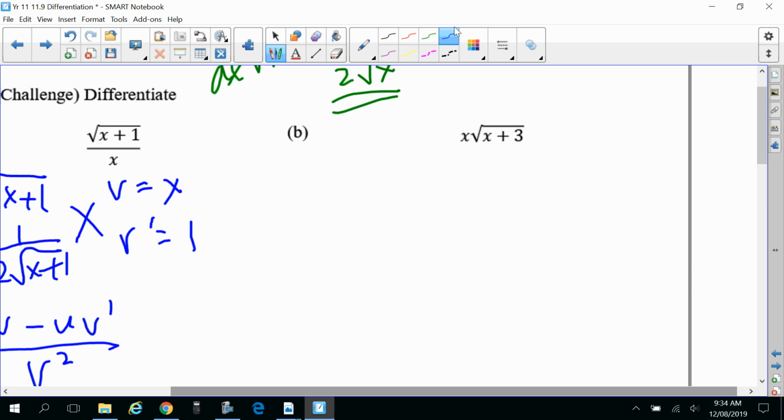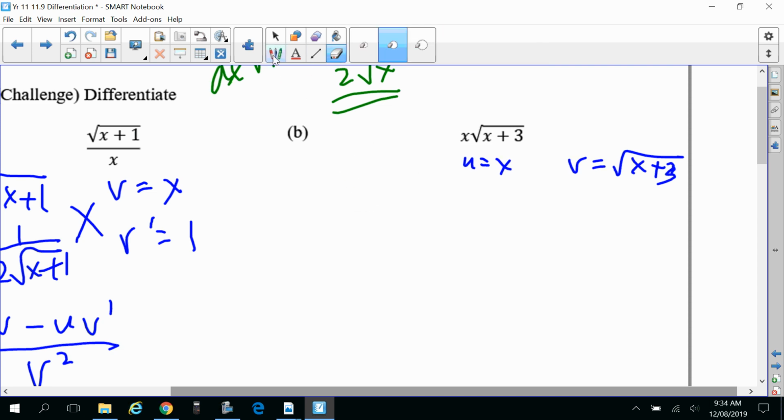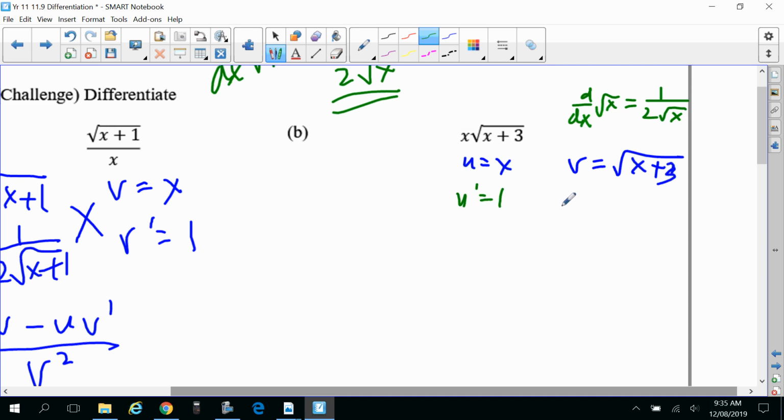Okay, product rule. Product rule a little bit easier. So you go u is x, v is that. I'll use the differentiating the square root formula because it helps. I think it's quicker, but you don't have to do that. So I'm going to write it again. Differentiate square root is when you go 1 over 2 square root of x. So when you do that, u dash, v dash, 1 over 2. Be careful if you may need to differentiate x plus 3, but in that case, this 1 doesn't matter.